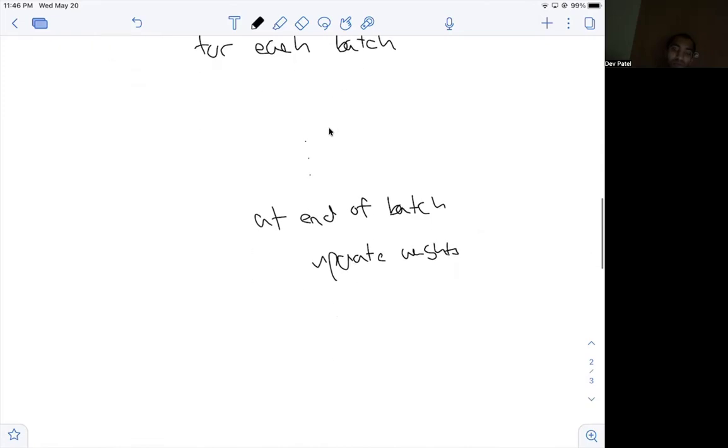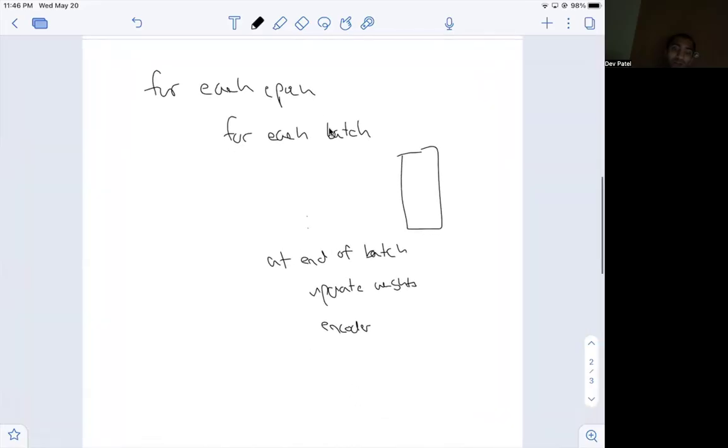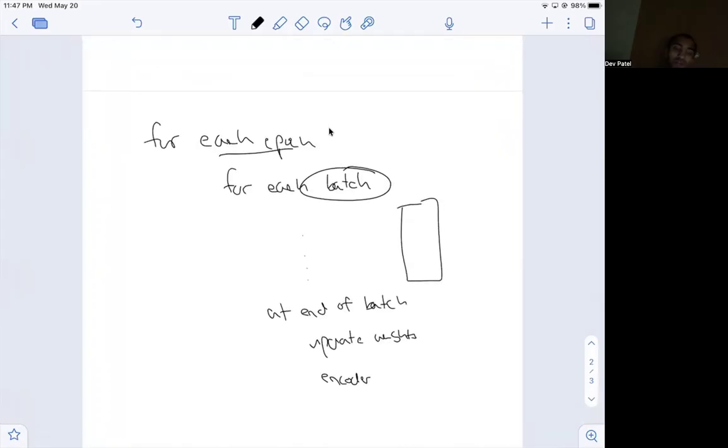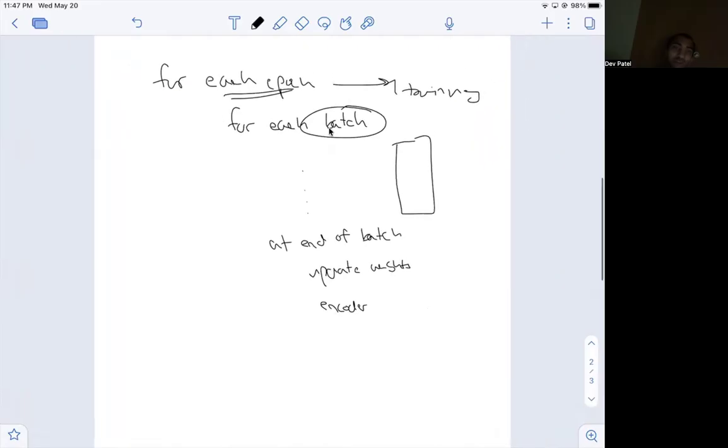Update the weights of both the encoder and decoder after we have identified the reconstruction loss and the gradients, and we're going to back propagate and update the weights. So that happens for each batch. Right? And for each epoch, we go through all of the batches in the training set. So each epoch covers one pass over the training data set.